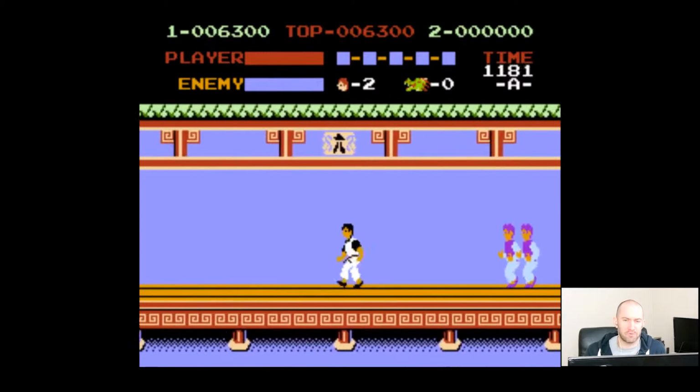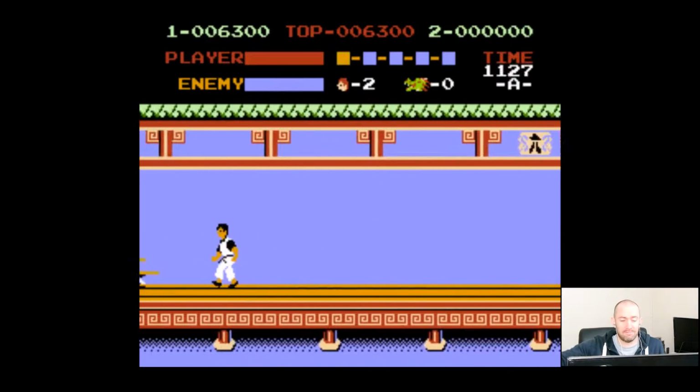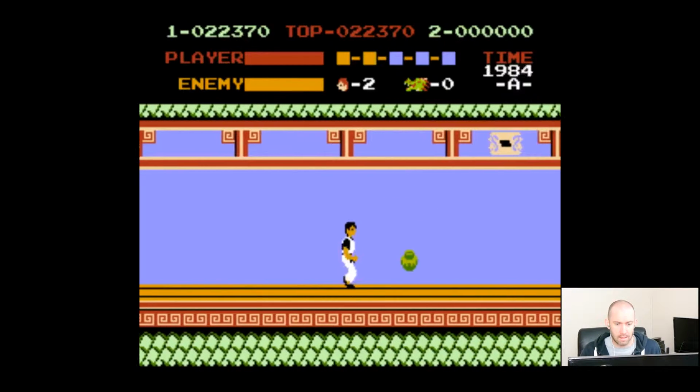And you can see I'm doing a very simple tactic there. I'm going down low and I'm just kicking his leg low. That works with quite a lot of the bosses, if not all of the bosses. And I guess it's a kind of cheap way to win, but I've not played this in years. I'm not a young kid anymore. I don't play this all the time, so if I can beat the game doing it this way, that's the way I'm going to do it.